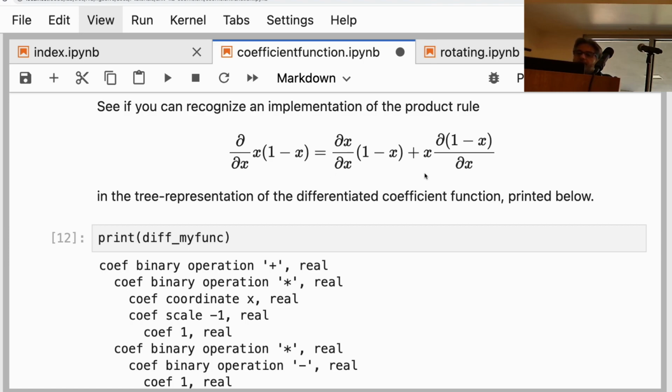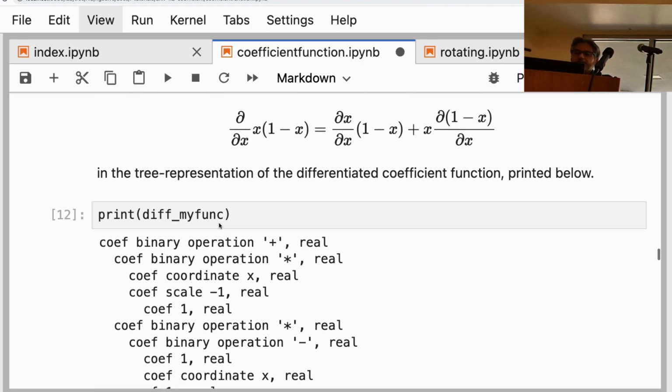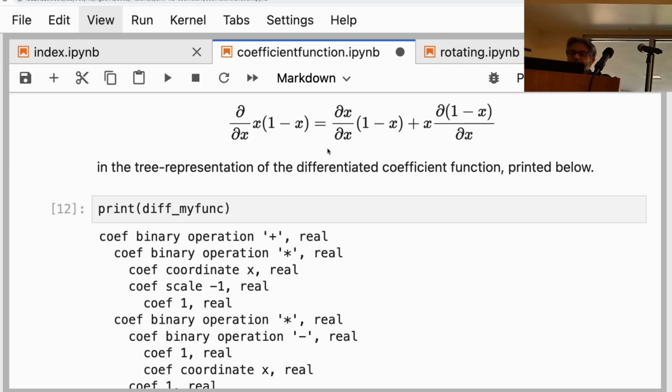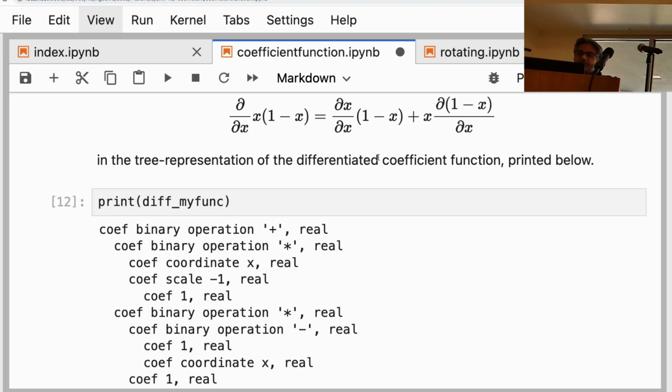So the product rule is implemented, and so when you have an expression like this, which, because it's a tree, contains the star, the differentiation process implements the product rule. If you look at the tree carefully, you'll see the elements of the product rule here. The tree begins with a plus, and these two are the leaves of the tree.